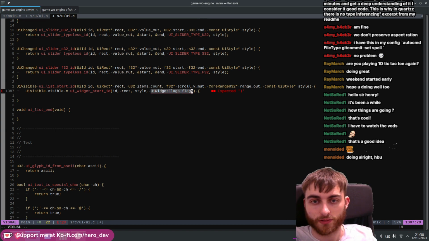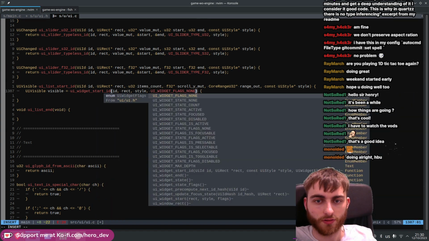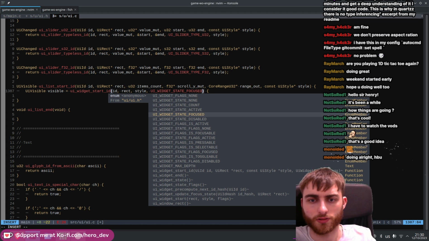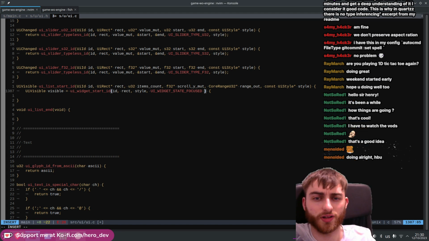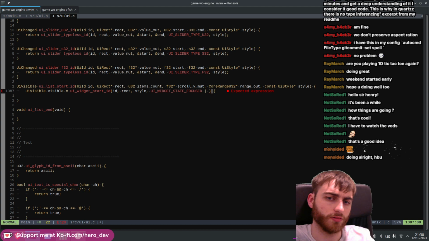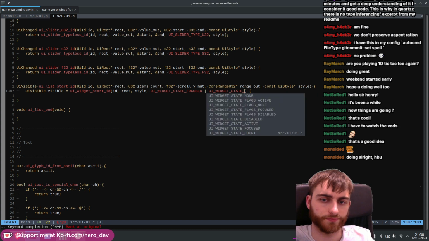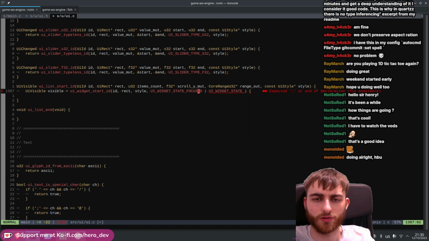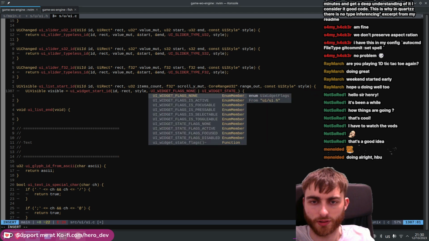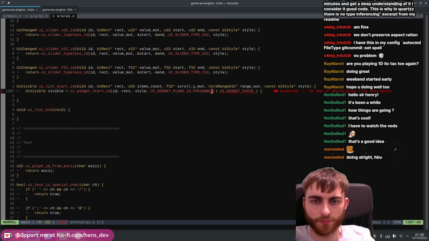And the flags. So we want widget flags of, like, this thing can be focused and it is pressable. It's like a little button, just so we can make the scroll bar happen. Flags. Is focusable, is pressable like a little button.